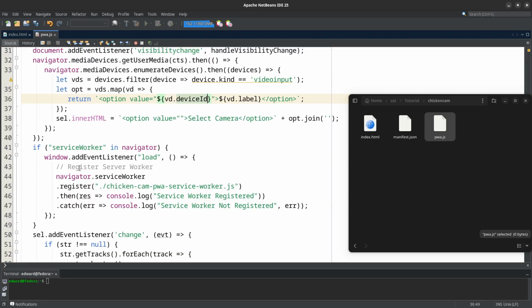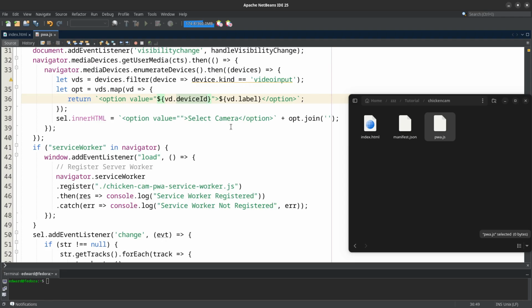So this is where we create our service worker. This is basically the jist for the PWA. You do need a service worker. So again, we check to see if service workers are available in the web browser. If it is, then we load it up at the beginning, and then we create a specific service worker.